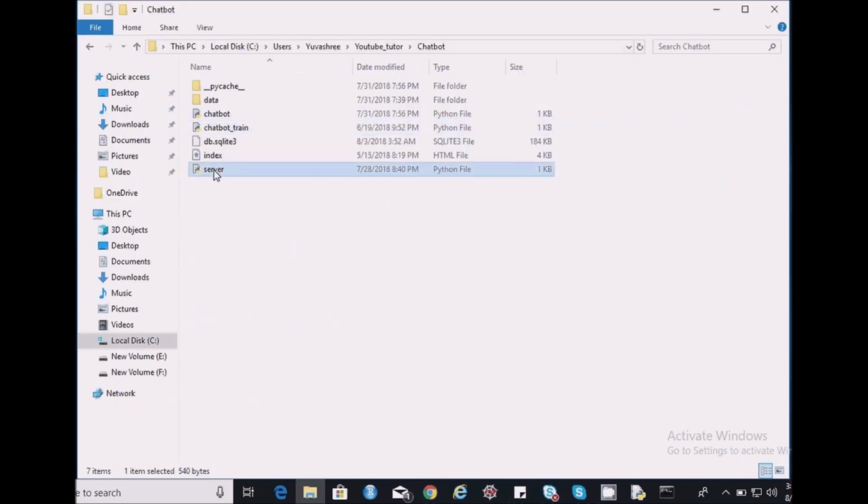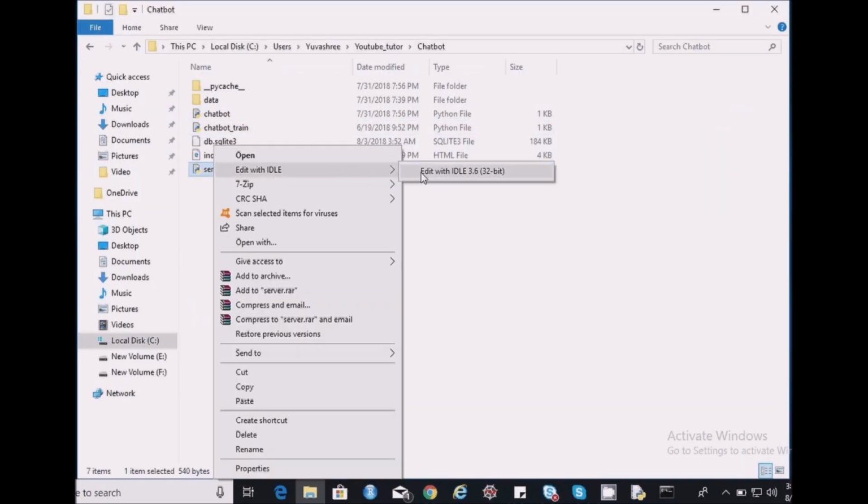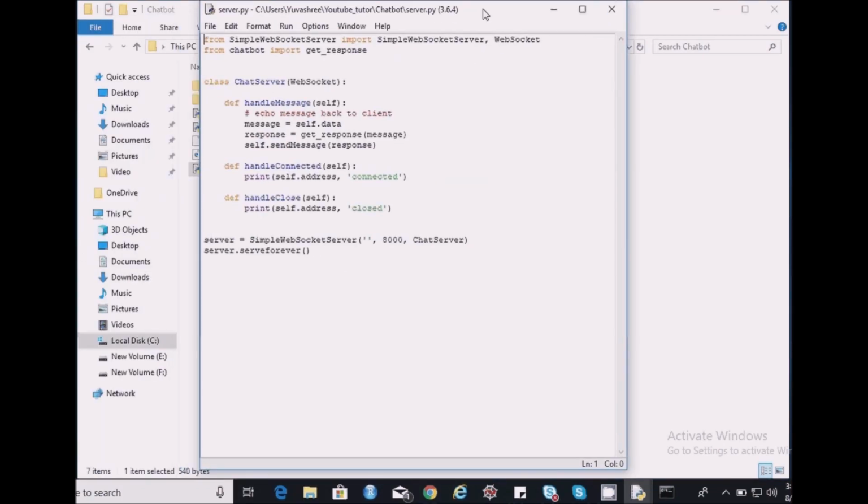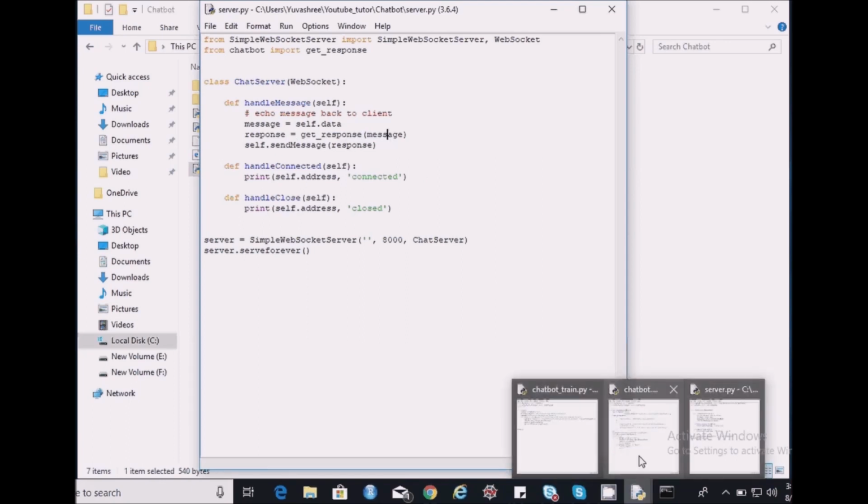Next we have the server.py file. If a user sends a message to Chatbot, it will be passed through the getResponse function to generate a reply. This getResponse function is what I explained in my previous Chatbot file.